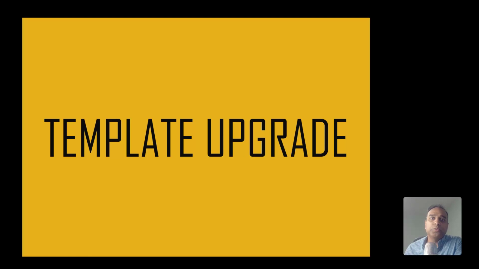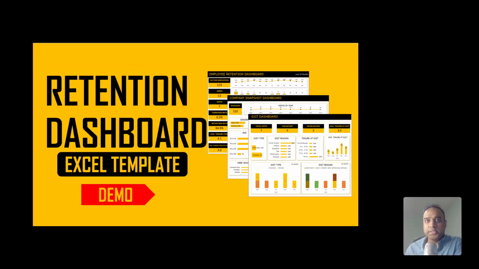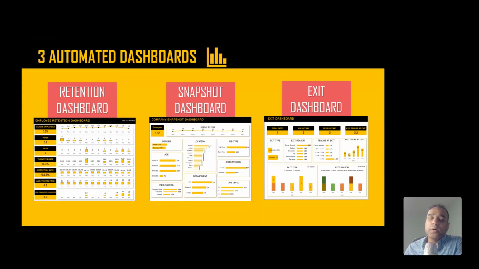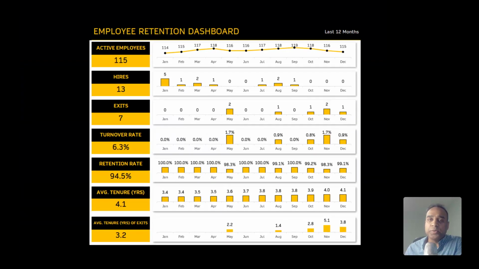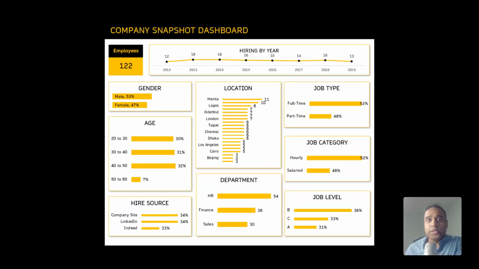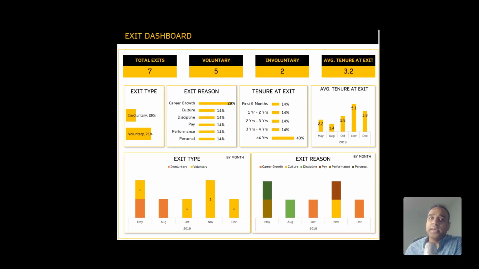In today's video, I would like to talk about an upgrade to our very popular employee retention dashboard Excel template. This template is designed to let users enter employee data in one place and then automatically create three different dashboards. The retention dashboard provides you retention metrics. The snapshot dashboard provides you with information about your active set of employees. And finally, the exit dashboard provides you insights about people who are leaving the company.